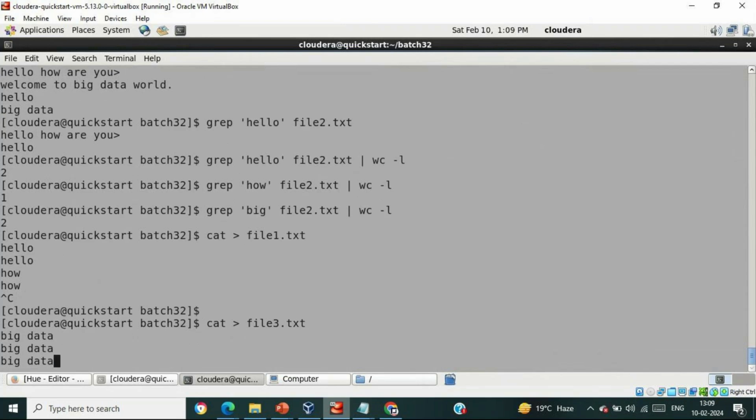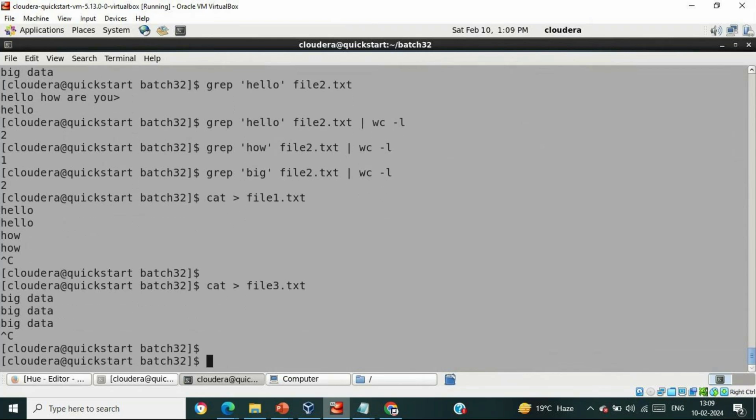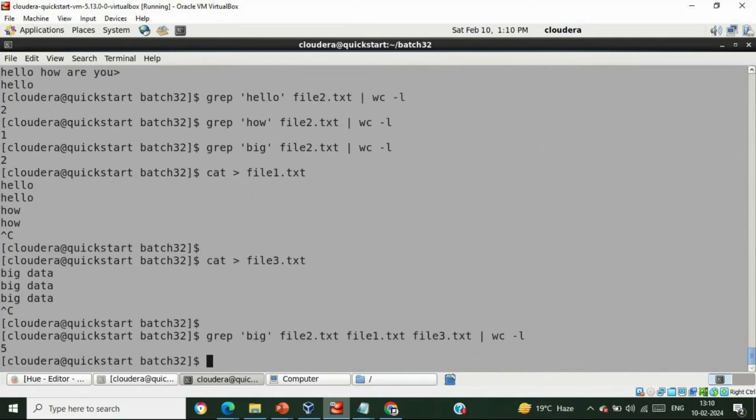Okay. Now we are going to mention file 2, file 1.txt and file 3.txt. It's working, right? Pankaj? Okay, it is giving the count.